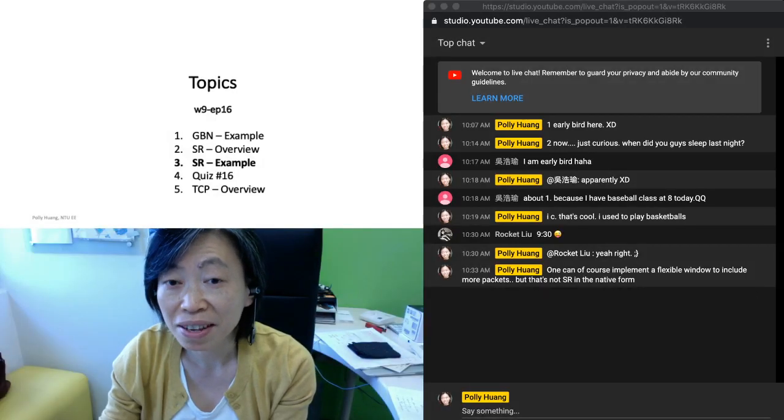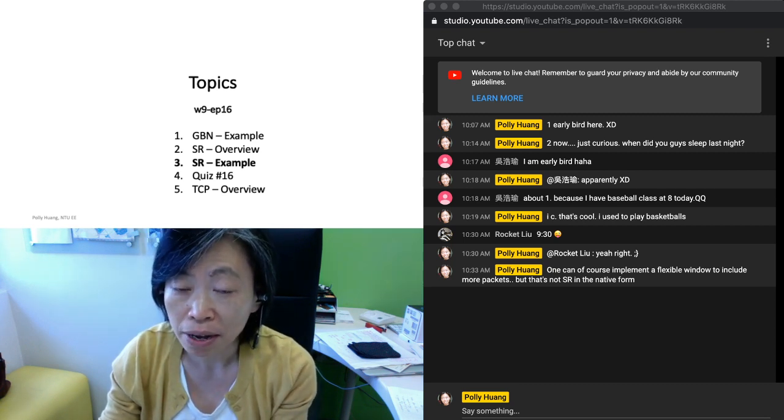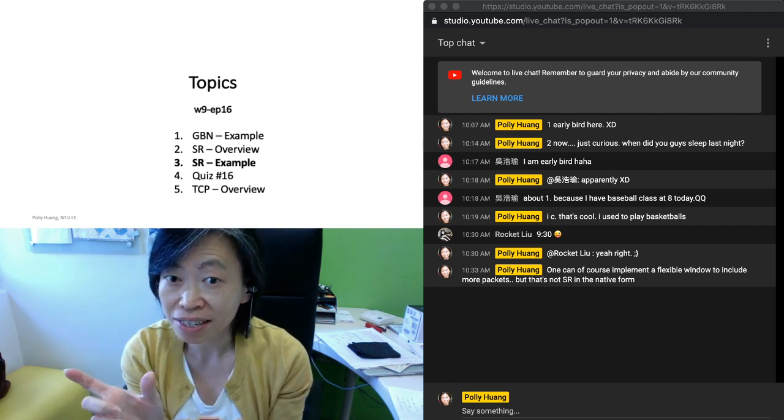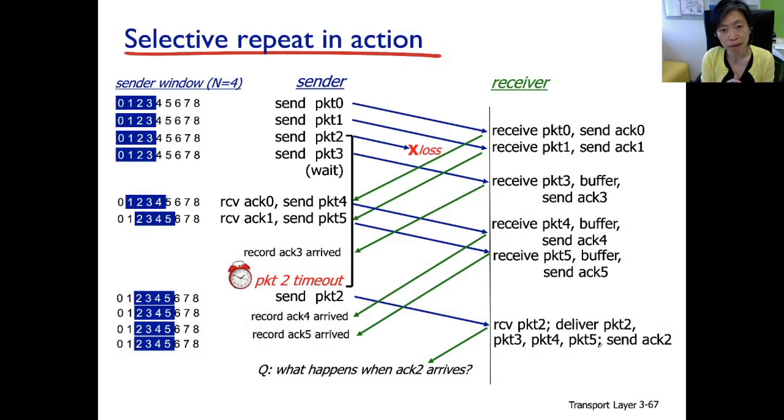All right, so that was the general idea of selective repeat. Let's go over an example and finally talk about the relationship between the window size and the sequence number. And let's also walk through an example of selective repeat, just like we did one for Go-Back-N. So that example in Go-Back-N is actually harder to analyze. This one, on the other hand, is relatively easy. Now it looks very much like the example in Go-Back-N. So window size 4, and we start from base 0 and next sequence number 0.